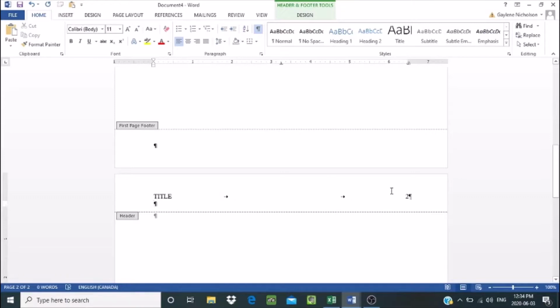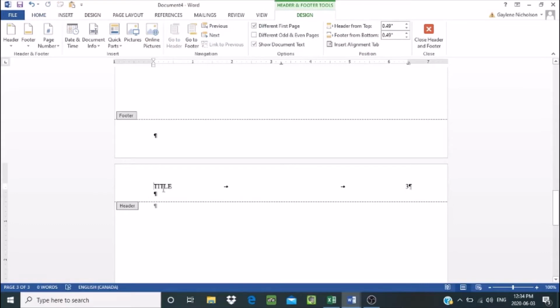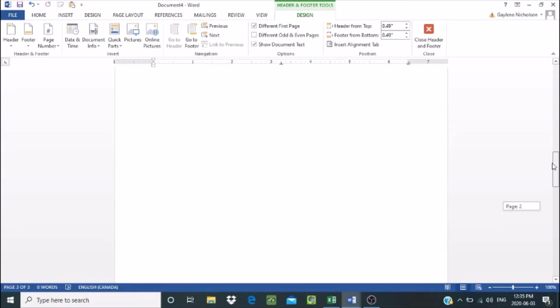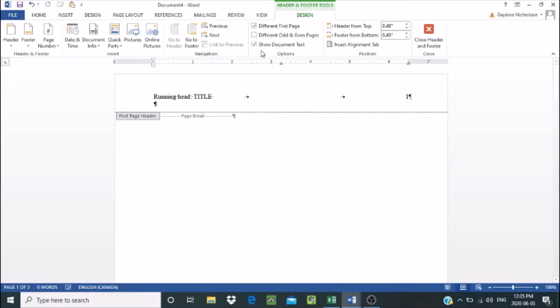Okay, so now we have a running head. So I'm going to add my third page just to test it all and see how the next page turns out. And lo and behold, I'll click in here just so you can see it well. We have our little shortened version of the running head and the page number. Okay, so number 3. Here we are, number 2 with the shortened version. And then on the title page, we have the words running head, the shortened version, and the page numbers.